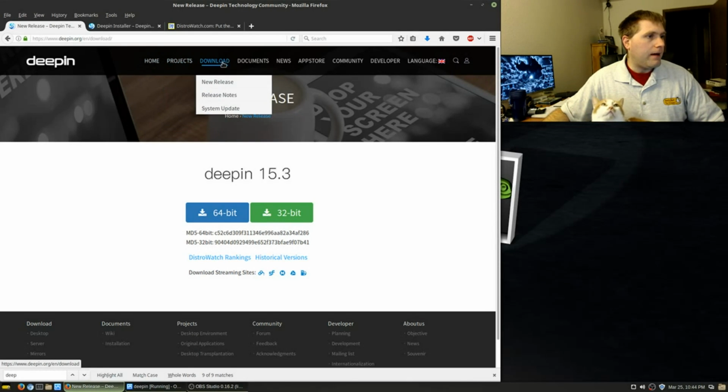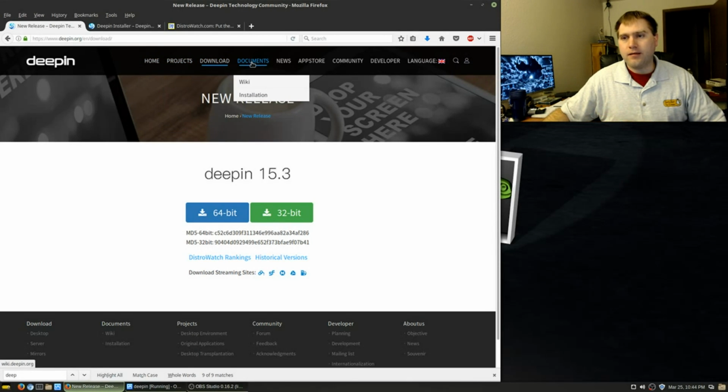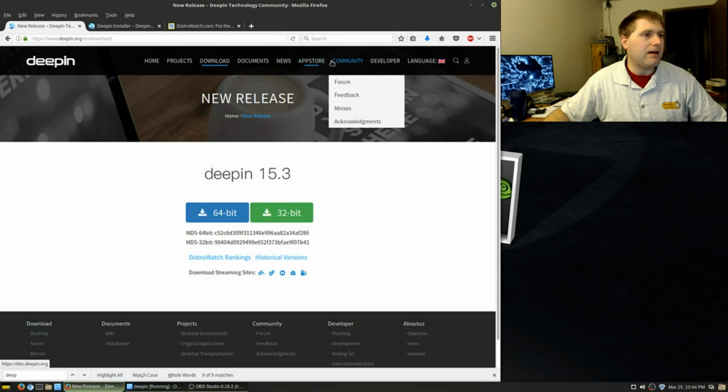They also have their own custom Windows application runner launcher, similar to Play on Linux. We'll have a quick look at that. I wanted to see if it was any better than running Wine or Play on Linux. I'm not sure it is.